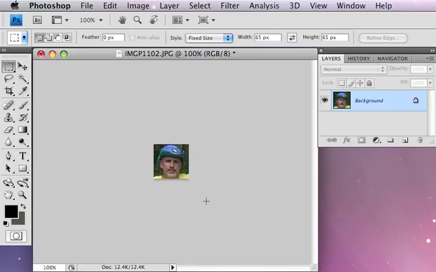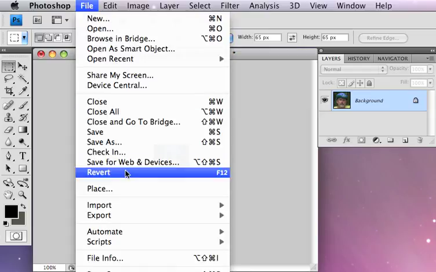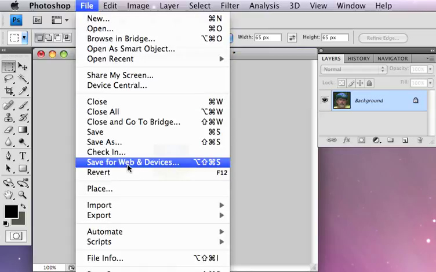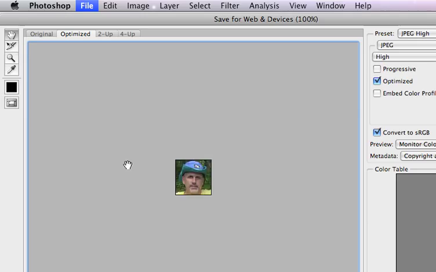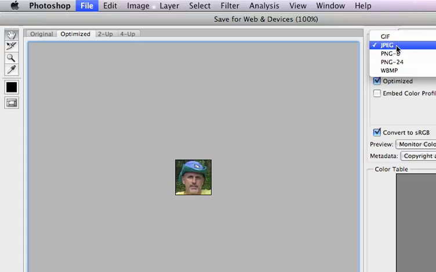At this time, it's ready for me to save, and what I'll do is I will save it for web and devices. You'll get used to doing this if you do much work with Photoshop and web pages. So here I am in the web and devices window. You want to verify that it says JPEG. Typically Photoshop defaults to GIF, which is actually GIF, although most pronounce it GIF, including me often.